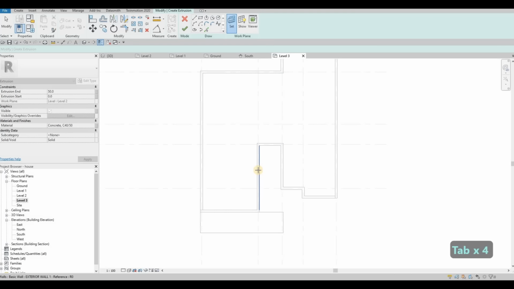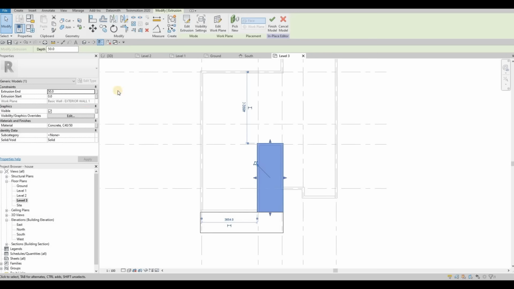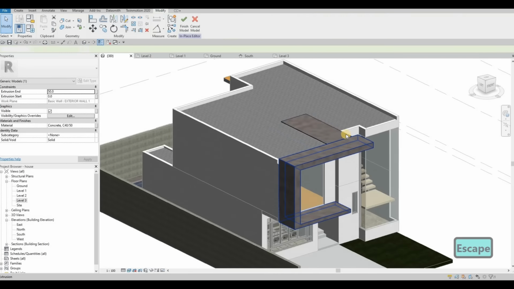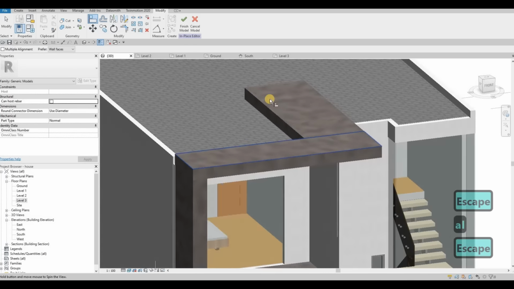At the top here. Click finish. Look at it in 3D and then align it at the top. AL. There we go.